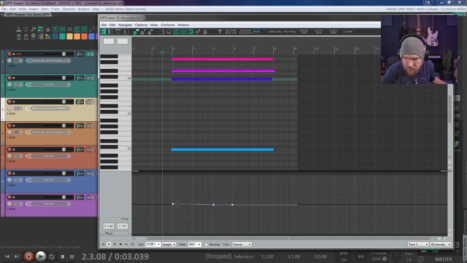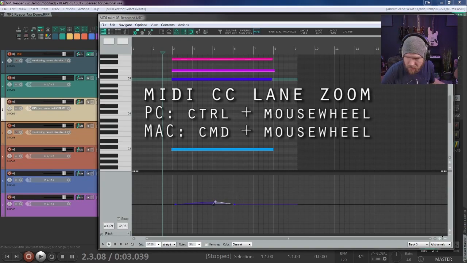And I'm going to select all of these guys and make sure. And as you can maybe see here, it's going to be right down in this area here. And I'm going to zoom in, because you can now zoom in, which is very lovely.